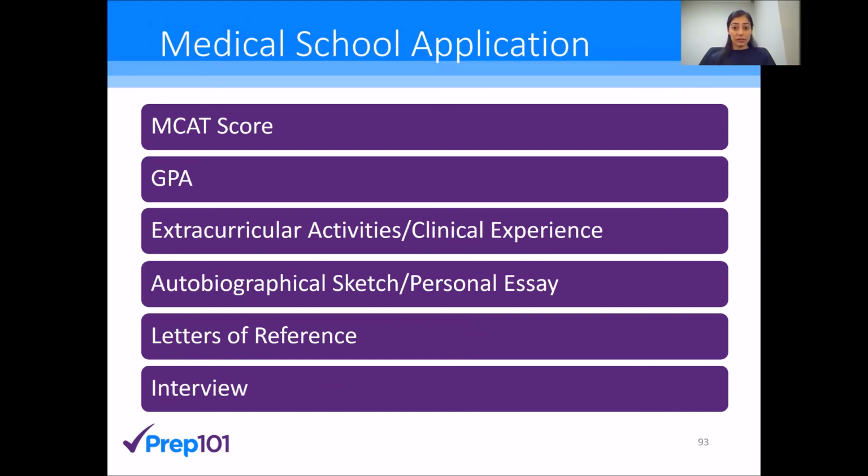Well, I hope you were able to learn a lot. Just to reiterate some of the concepts that we learned today, I talked about the 4 ways in which your score could be used, and then we went over some of the ways in which the Canadian medical schools actually use your scores. Now, don't forget, if you want more specific information, to make sure that you visit the medical education admissions page for each of the schools that you're interested in to get the most updated and current information. The last thing we talked about was to make sure that you're giving just as much attention to the other parts of your application as you are to your MCAT portion.